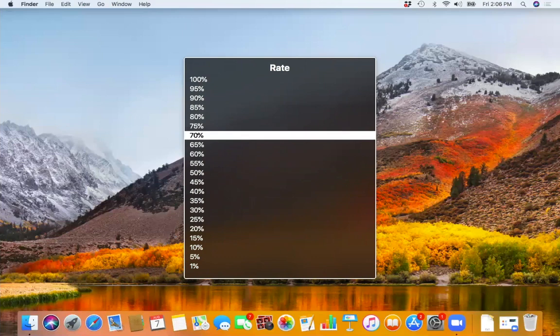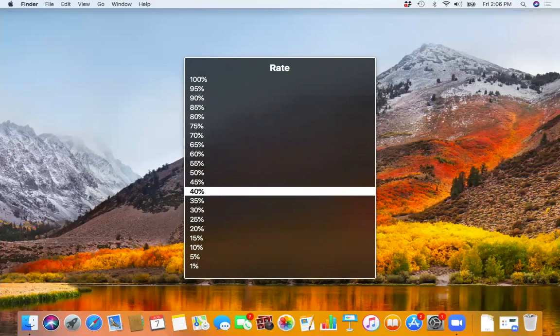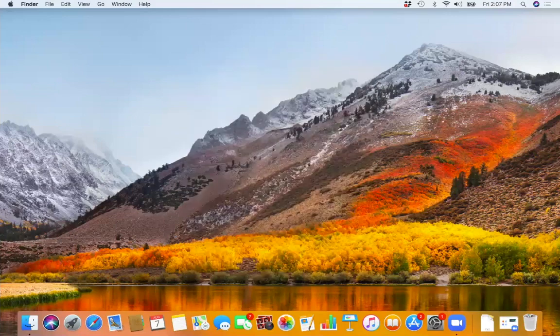If I'm going to decrease the rate at which VoiceOver speaks, I'm going to keep the Control, Option, Command, and Shift keys held down. And then while they're held down, I'm going to press the down arrow key. 65%, 60%, 55%, 50%, 45%, 40%. Okay, and now we are back to a rate of 40%, which is where we were when we first started. So now I'm going to release the keys that I was holding down. Desktop, Empty Group. And VoiceOver is now set to the rate of 40%, which is the rate that I usually have it set to.